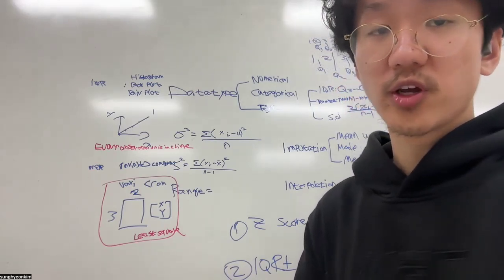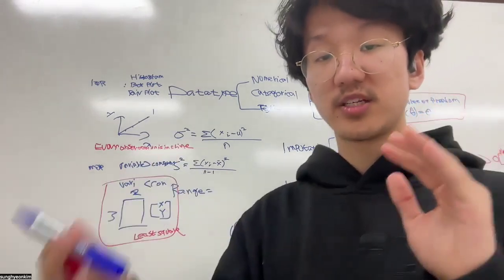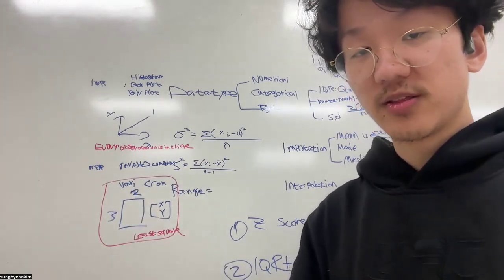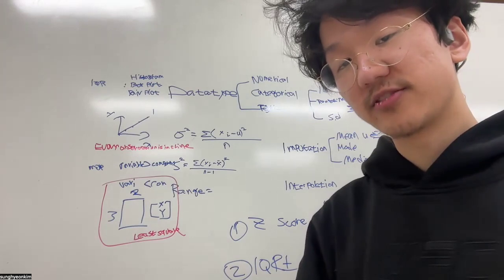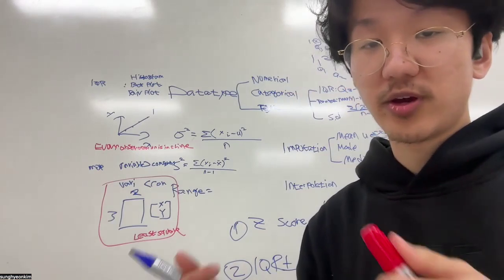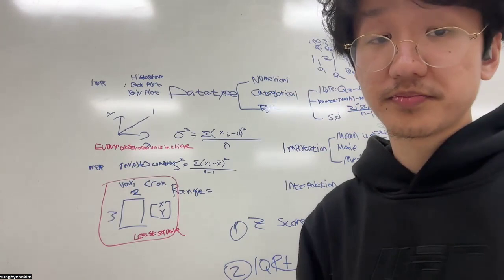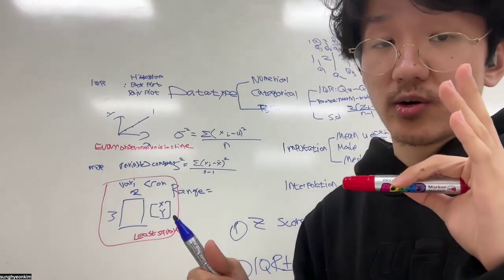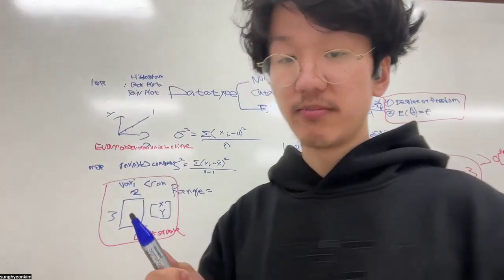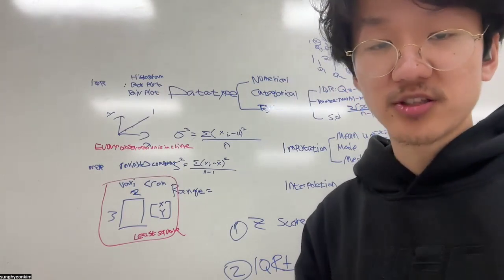For correlation, there's Pearson correlation, which is the summation of (x minus x bar) times (y minus y bar), divided by the square root of the sum of (x minus x bar) squared multiplied by the square root of the sum of (y minus y bar) squared. And there's Spearman rank correlation, which measures the rank. When there are 5 variables, there will be a rank among them, and we calculate that rank. And there's also Kendall's tau.